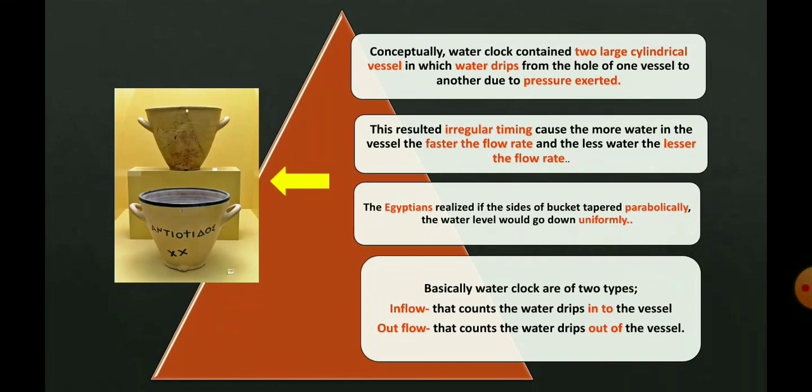Basically, water clocks are of two types: inflow, which counts the water dripping into the vessel, and outflow, which counts the water dripping out of the vessel. Okay, now let's look at the history. The bowl-shaped outflow is the simplest form of a water clock and is known to have existed in Babylon, Egypt, and Persia around the 16th century BC.